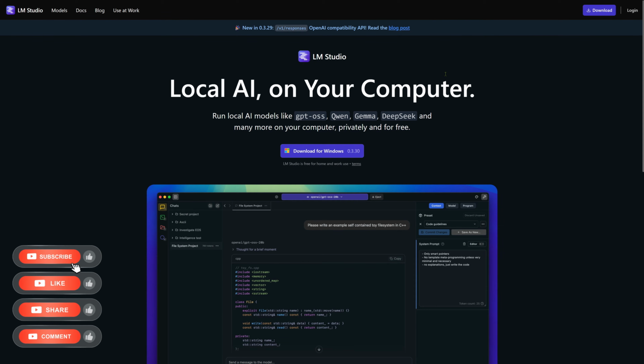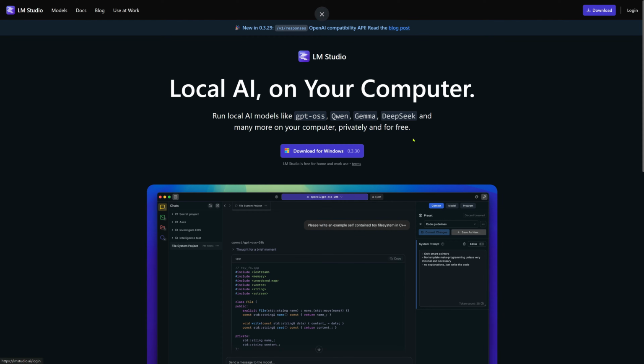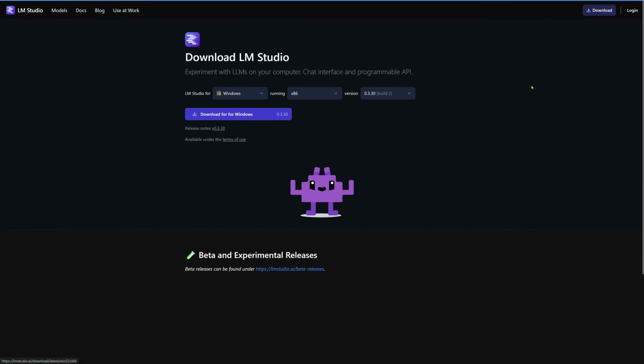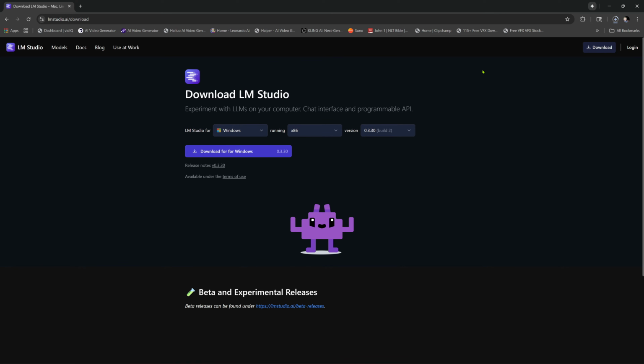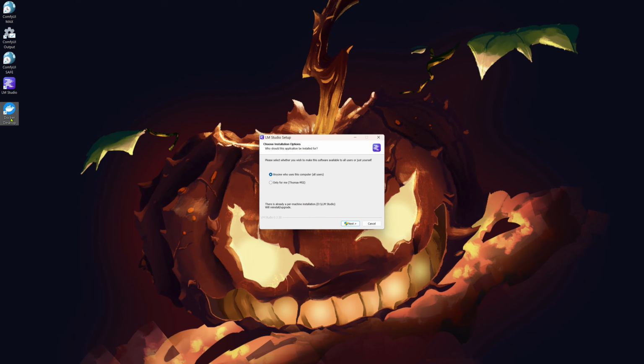So what you're going to do, I'll leave the link down in the description down below. You're going to go ahead and hit the download button for Windows or Mac. This does work on both. So if we click on download, it asks you what you want it for. So you can run Mac, Windows, or Linux. So you just go ahead and hit the download button and of course install it like normal. And this is so much better than Docker as well. To me, it is. It's a lot easier, less that you've got to learn in it.